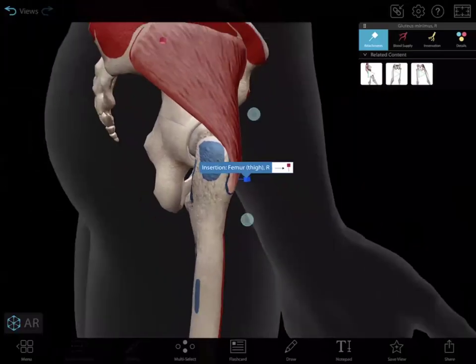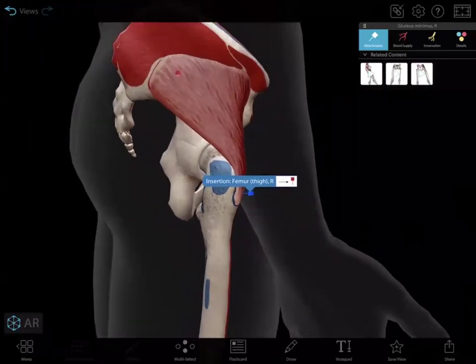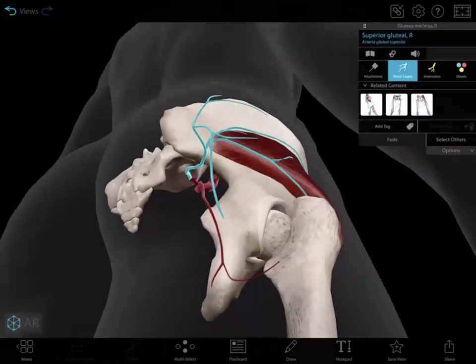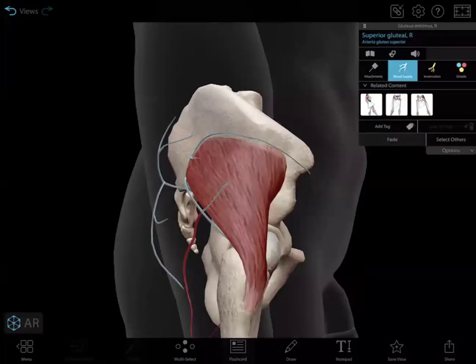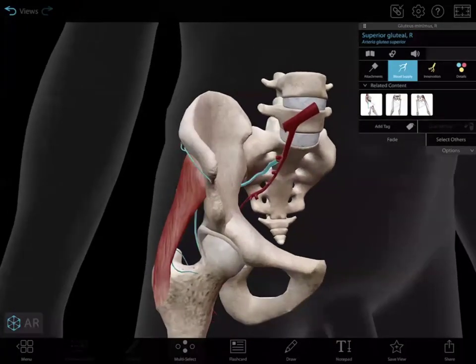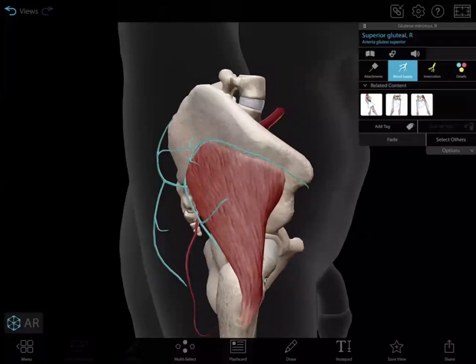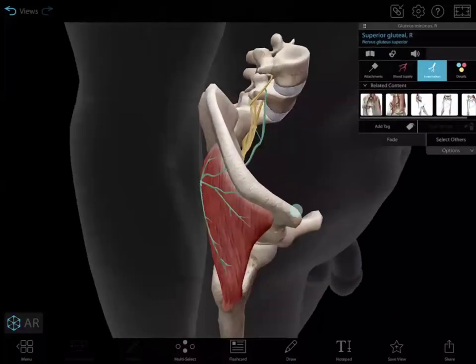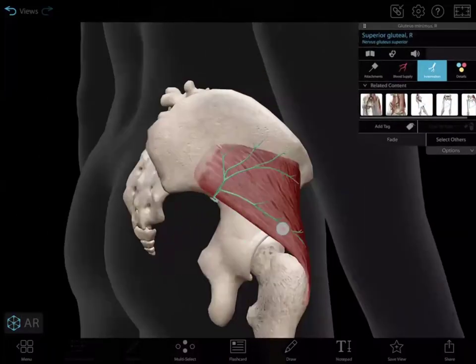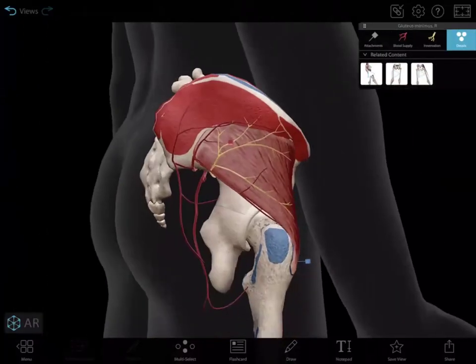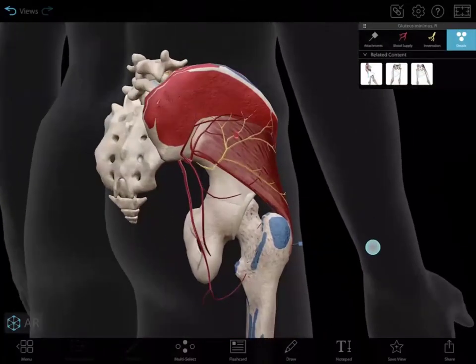And if I happen to click some of these buttons up here, like blood supply, that'll show us the artery that supplies it, all the way back up into a larger branch. Same thing with the nerve up until maybe spinal root. And then this button here is details, which will show it all together.